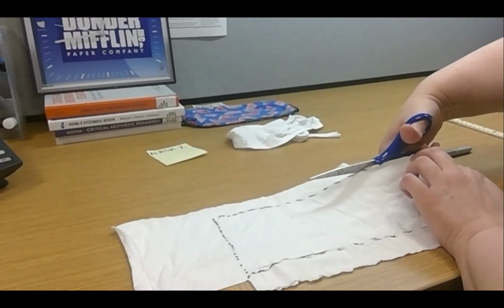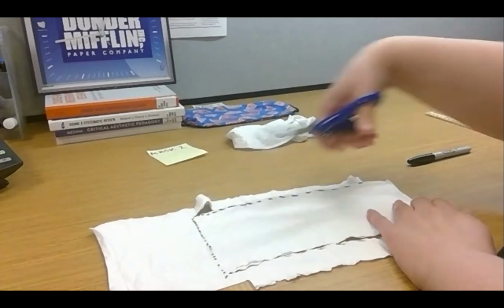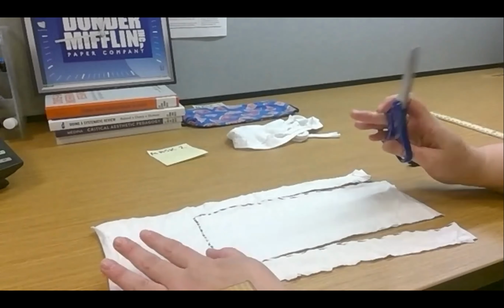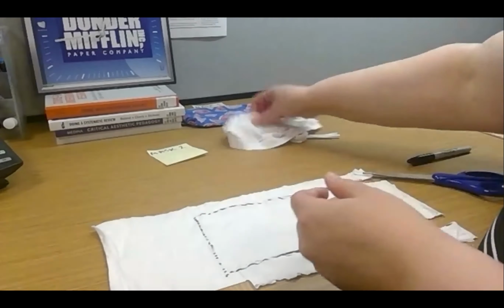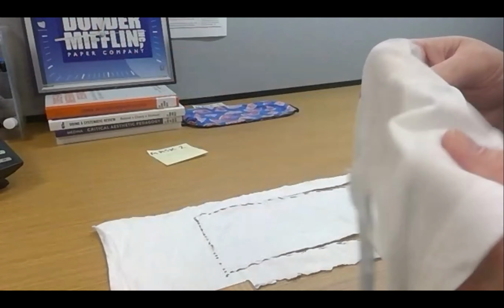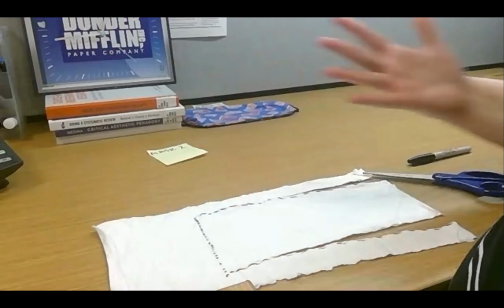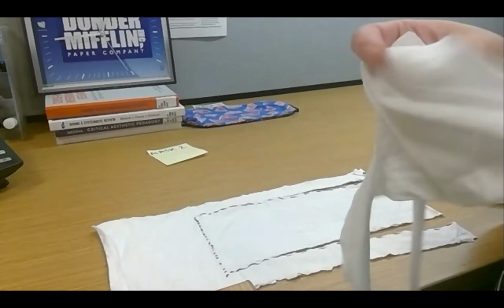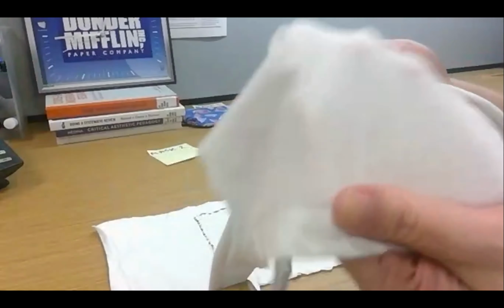Hey, Megan. Yeah. We do have a question from Trisha. She's asking, is there a way to do this mask with a double layer of material? This one, you could, but the issue would be it's not going to form to your face very well. The reason I'm using t-shirt fabric with these is it stretches too. If you were using a different type of fabric that's not a stretch or a soft fabric, it may just look like you put a big Post-it note on your face, and it's not going to keep that area by your ears tight, and it's not going to go around your face, because your face is a three-dimensional object, and you want to make sure that it can form to your face a little bit.